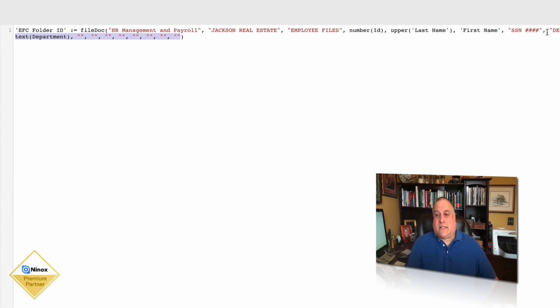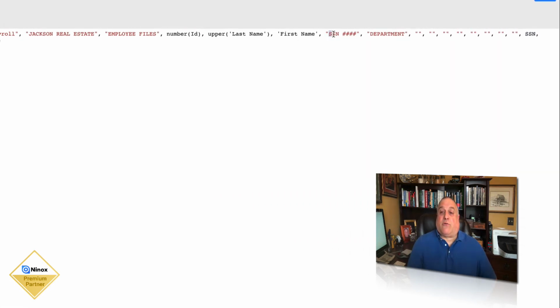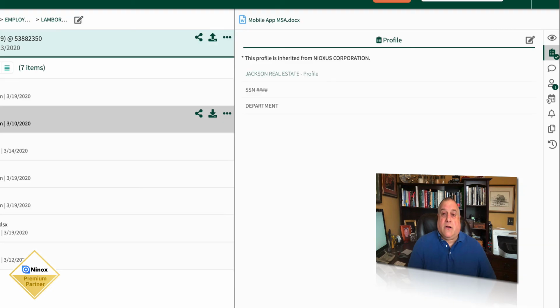So let's look at this. The first field I created was called SSN with 4 number signs. The second field I created was called department. These were text values, and I know this because they're enclosed in double quotation marks. We see here in our document management system, those are exactly the 2 fields that have been created.